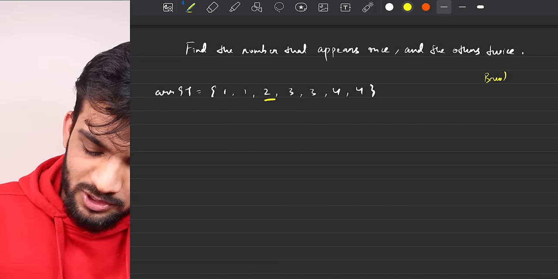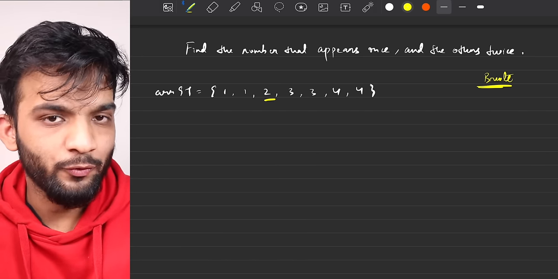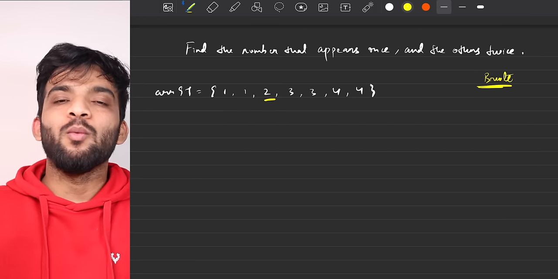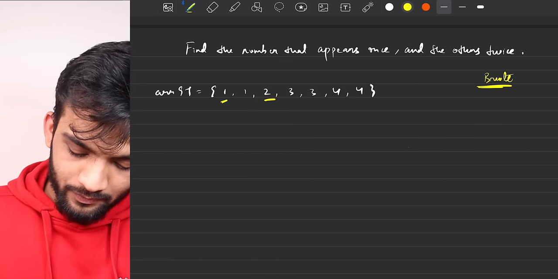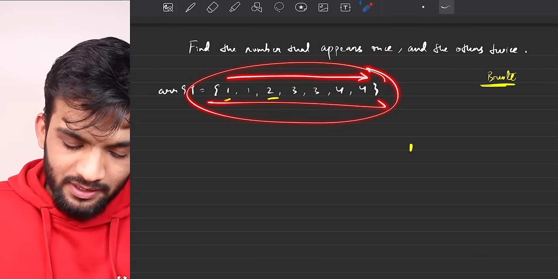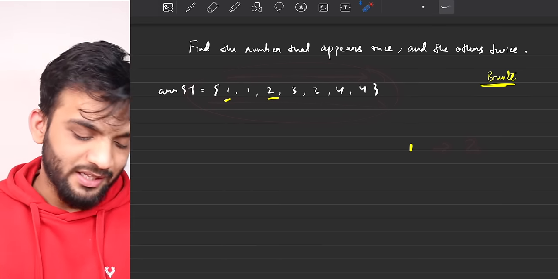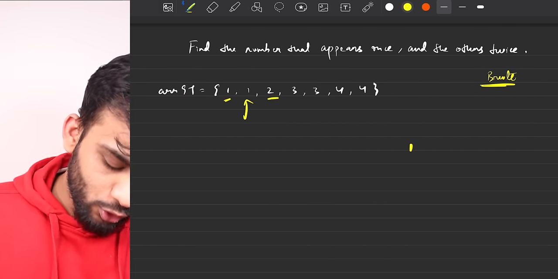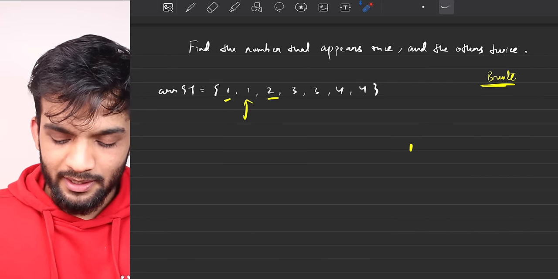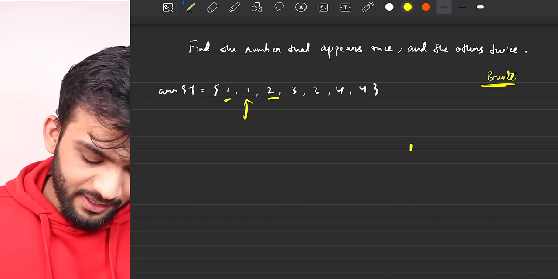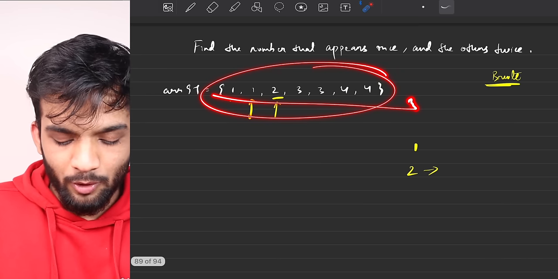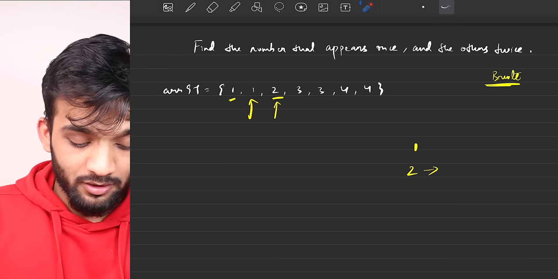Whenever this problem comes up in an interview, what is the brute force approach? The brute force is very simple. You pick up every number once. First you'll pick up 1, and you will do a linear search on how many times 1 appears. And you'll find that 1 appears twice, so that's not your answer. Next, you will go to this one and again do a linear search and ask how many times you appear. It will again be 2, so that won't be your answer. Next, you'll pick up 2 and do a linear search and you'll find that 2 appears once. So that will be your answer.